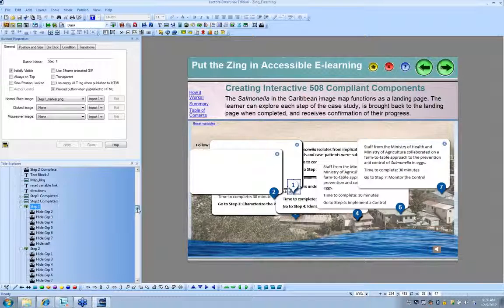Hopefully that makes sense. It's a little complicated, but it's a lot of show/hides to keep things. You make sure everything's initially visible. That doesn't sound right. Initially visible. I like saying invisible. Initially visible, and then you do the show/hides so that you make sure those things are hidden, and then the only time that it comes up is when you click on it, and then certain things will go away, certain things will come up to show the learner that that's where they're at, this is where they need to go, and then it'll go away when you go to the next page.